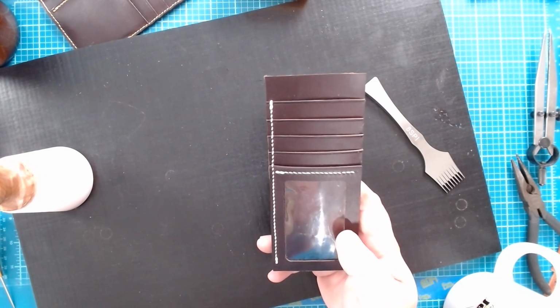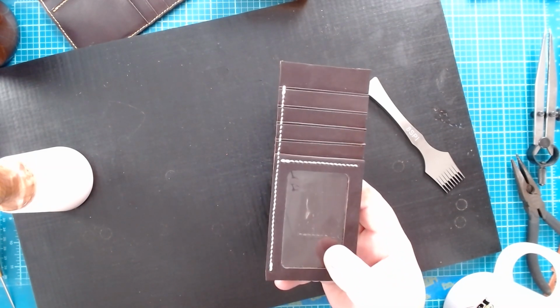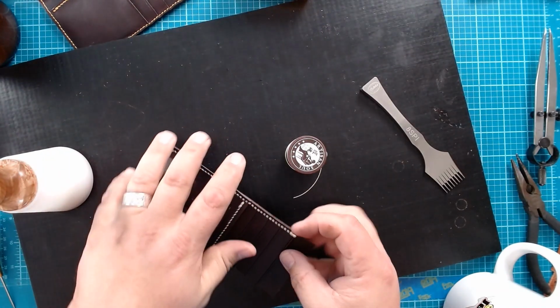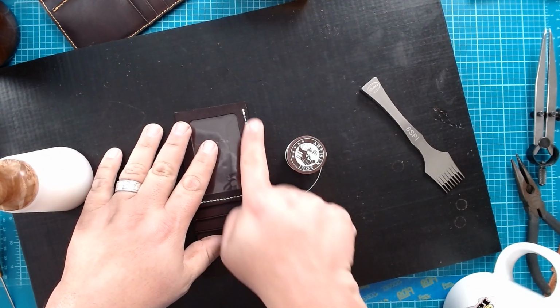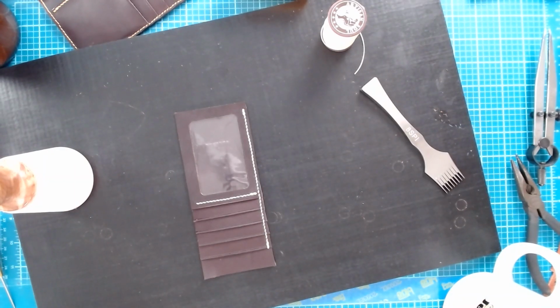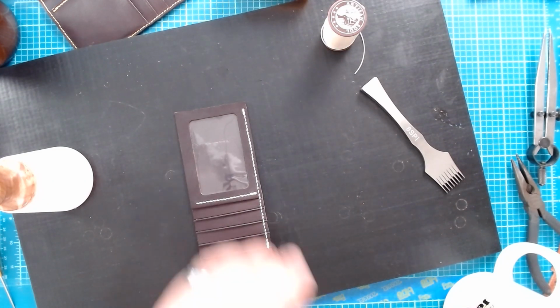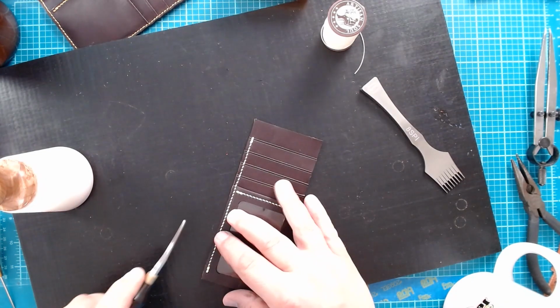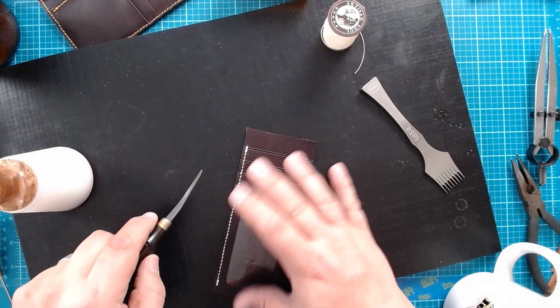All right, there we are. Congratulations. We have already done the hardest part of this wallet. Now, I'm going to take me a little edger, and I'm going to edge that right there so that I can burnish it. Now, due to the way that we have assembled this, it is smartest to edge it from bottom to top. If you try to go top to bottom, you're going to hit every one of those card pockets. It's going to be a problem.